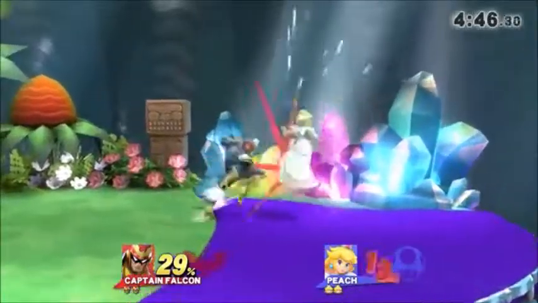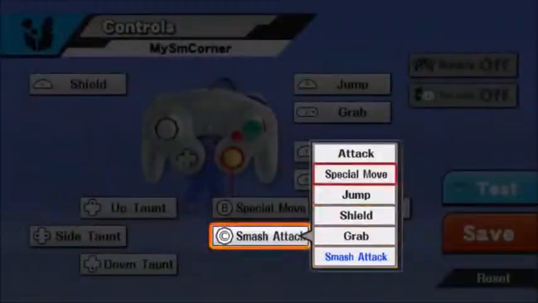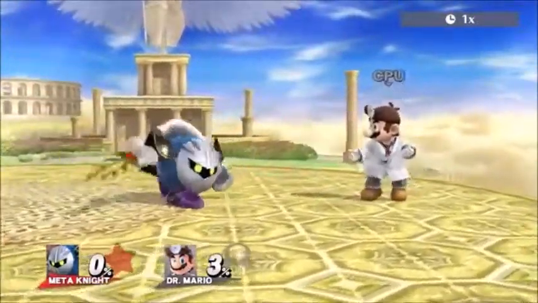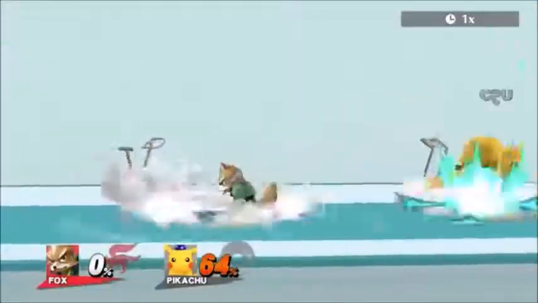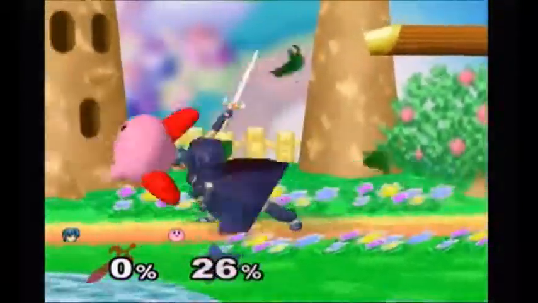Perfect pivoting into jabs can be a safe and quick way to catch incoming opponents. If you change your C-stick to tilt instead of smash attacks, you'll even be able to perfect pivot into tilts, essentially sliding tilts. Same goes for smash attacks. The effect is very similar to wave dashing into attacks in Melee.